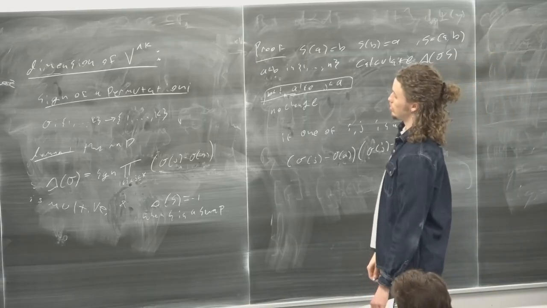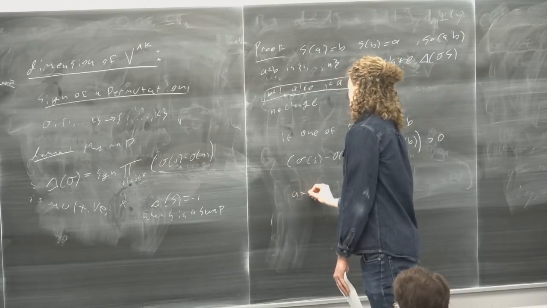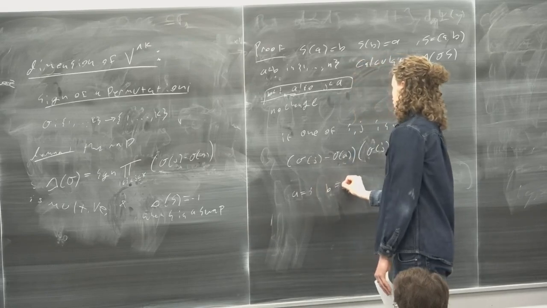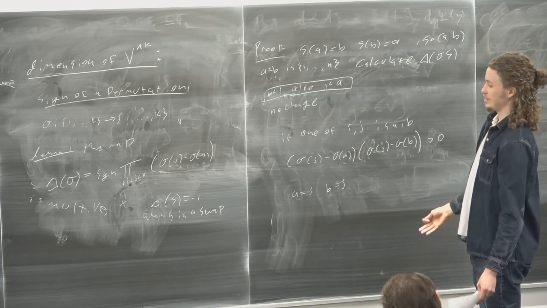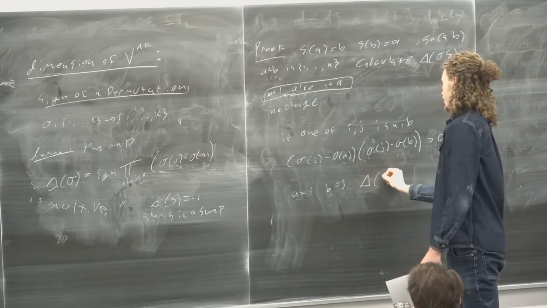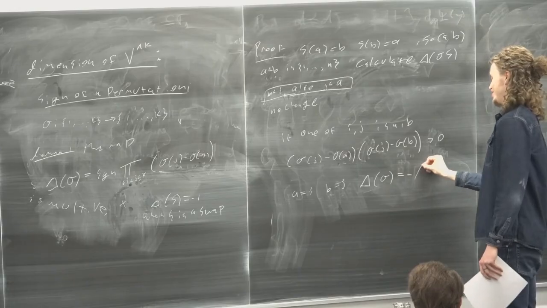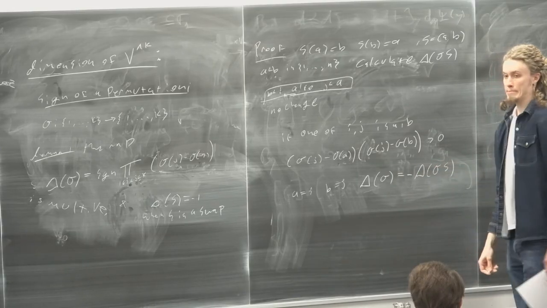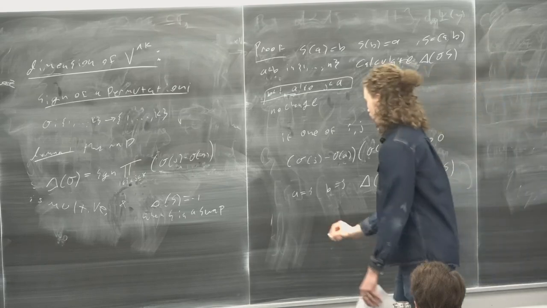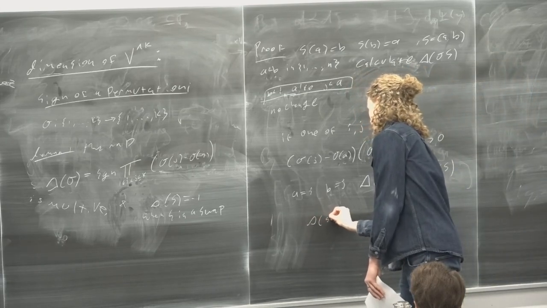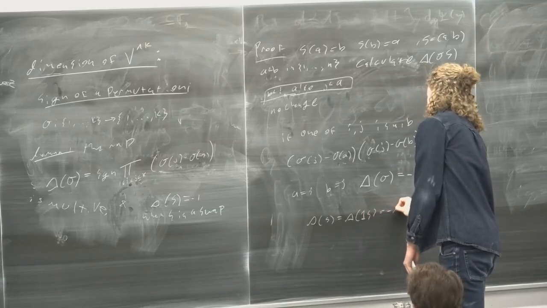Okay, so there's one last case that we haven't covered. The case where A is equal to I, and B is equal to j. Well, in this case, they get swapped, and you pick up a minus sign. And that's it, right? So what I've just painfully explained, maybe not very well, is that delta of sigma is minus delta of sigma times s. And as an easy corollary, you get delta of s is equal to delta of 1 times s is minus delta of s.